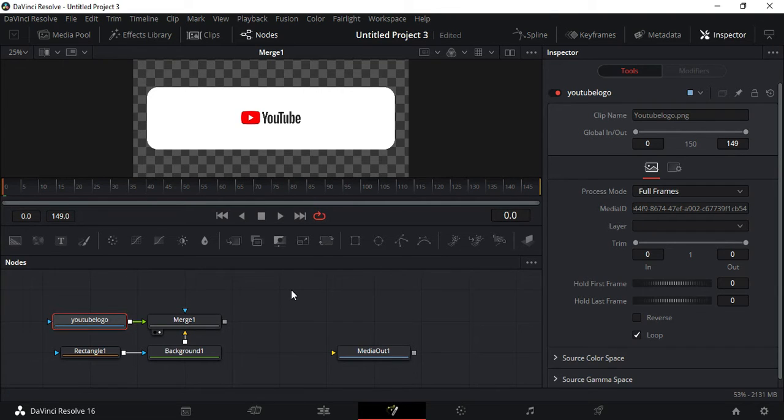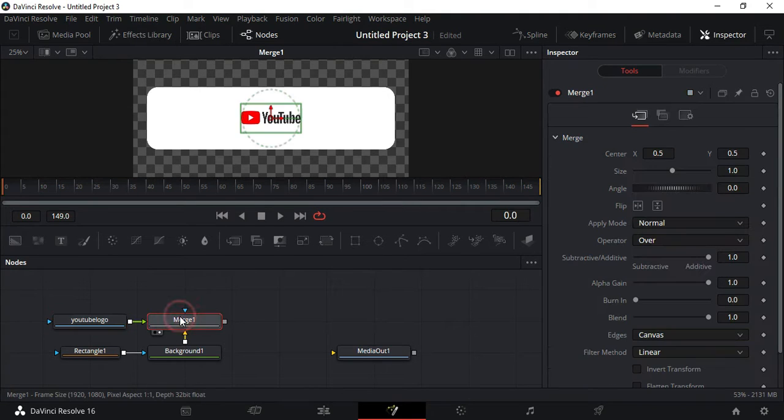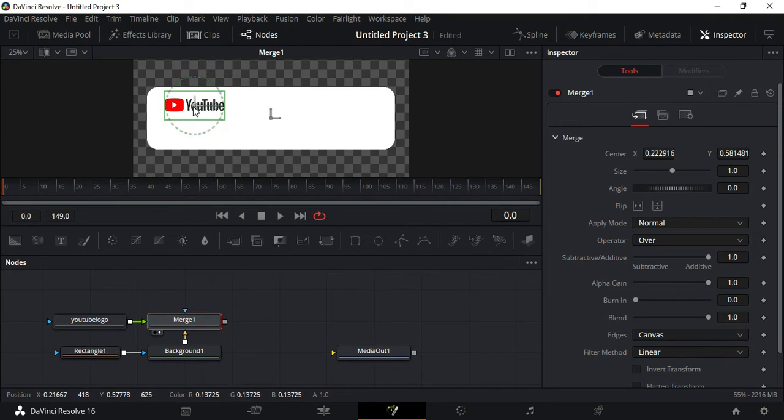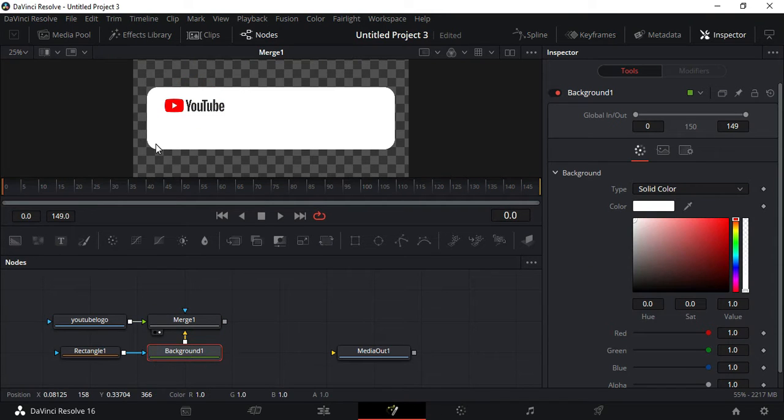Yeah, we have our YouTube logo on the screen now. And now let's position it wherever we like it to be. I would like it to be on the left hand side corner. Adjust the size if you want from the inspector tab, and perfect.